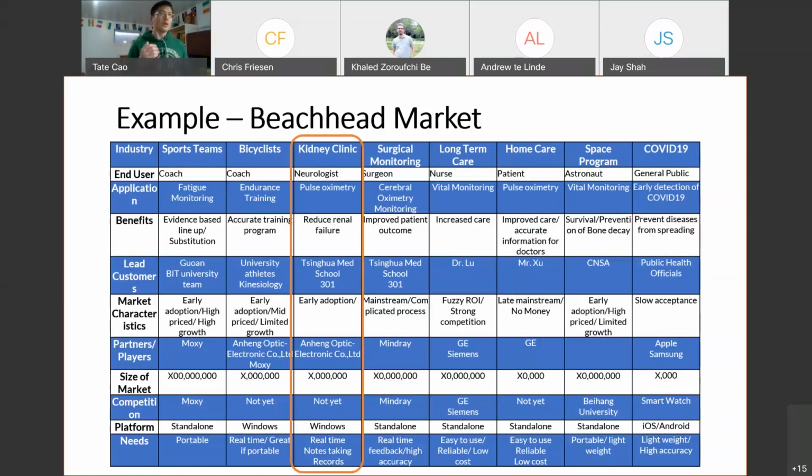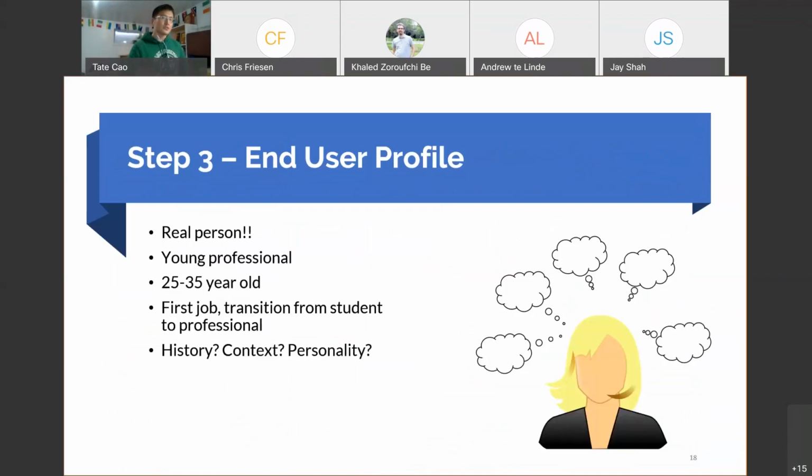So as you go and do your research, do it to a level where you can confidently say that you know the lead customers, you know you can convince them, you know exactly what they want, and we can replicate that sales process. This is what you often hear too, like an end user profile. So in many ways, once you talk to a lot of people, you want to start to focus. It's like a funnel. You have lots of big data, but you want to start eliminating different possibilities. Those are all distractions. You want to be able to focus, and the end user profile will help you and your team focus on the problem you're trying to solve. And so for us, we focused on the kidney clinic, and we focused on the 2 hospitals we worked with.